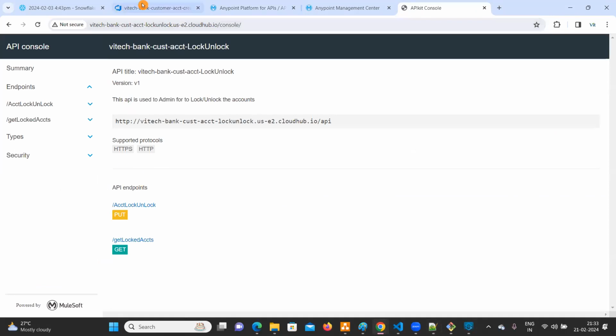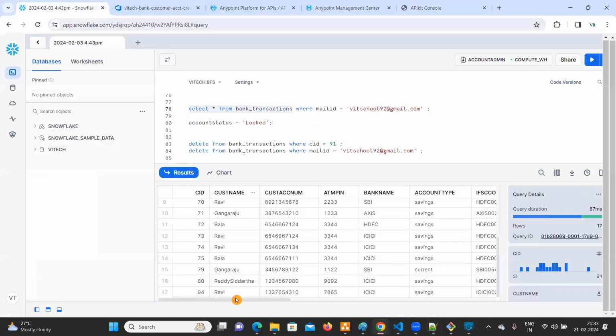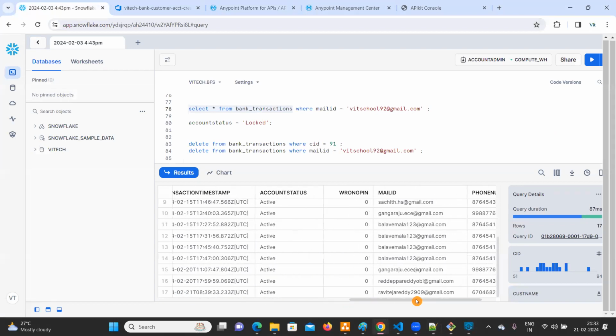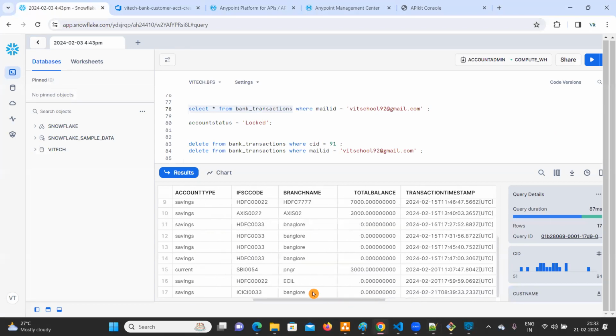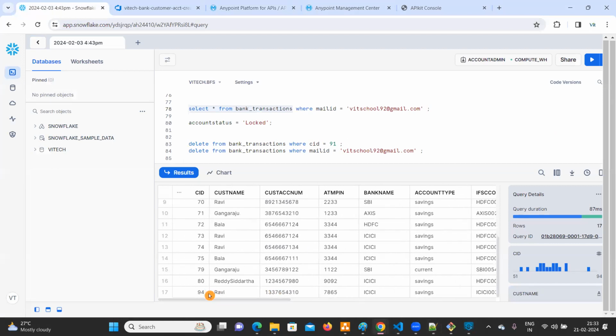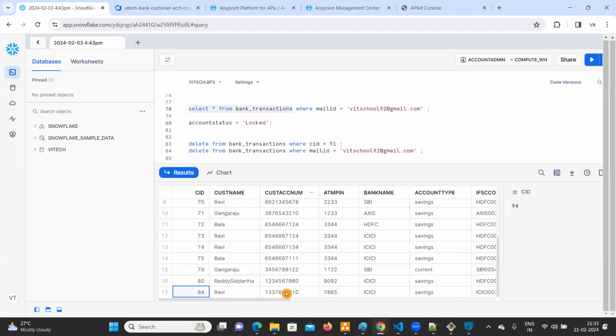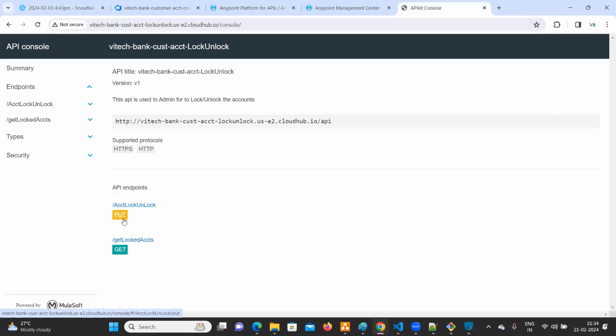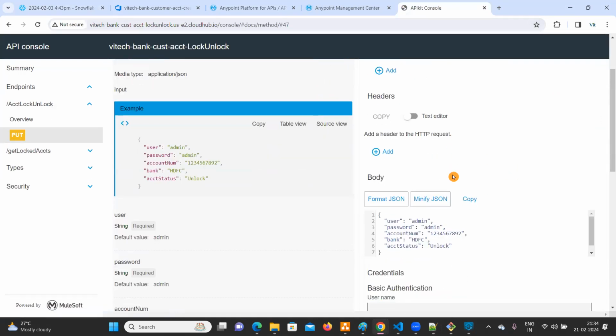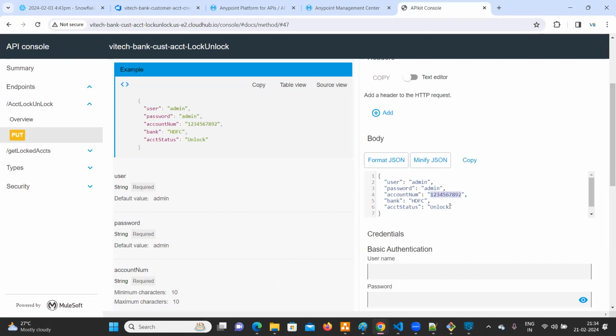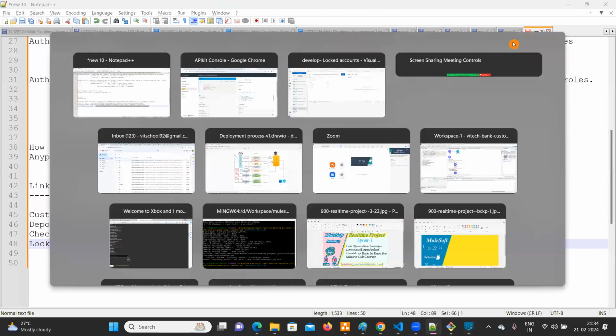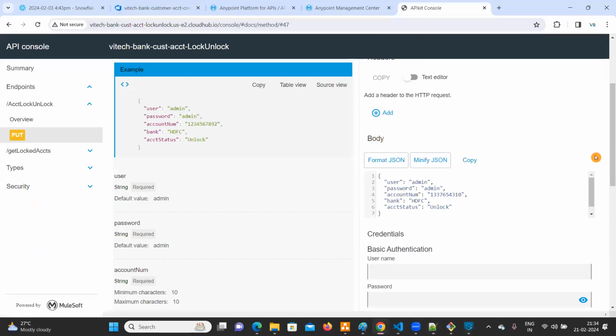So this is the console. I want to perform the lock operation for this person. What details do we need to provide? Click account lock or unlock, then provide the account number and the bank name.